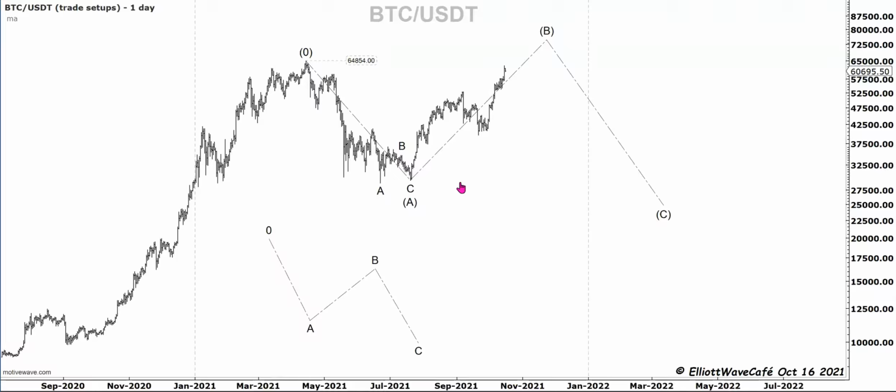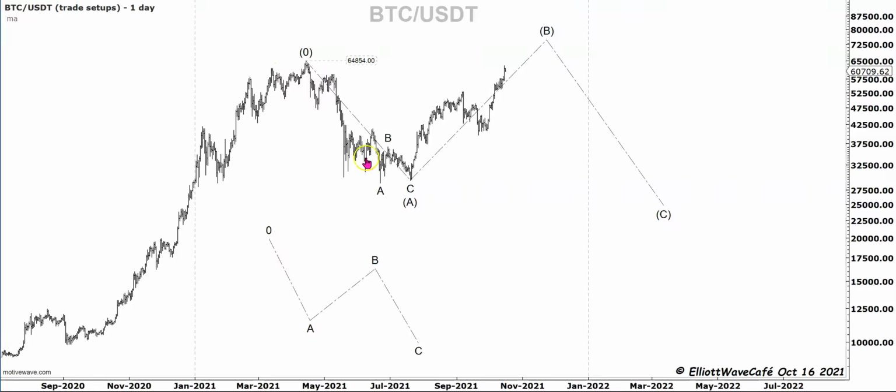assume that this is the correct interpretation, and you have a 3-wave decline out of the highs. You have an A, you have a triangle in a B wave here, and even if you put the B wave up and you consider the C wave an ending diagonal, you have a C wave. So now you have reasons to believe that this is a flat. But you can see I struggled a lot to count this as an ABC.